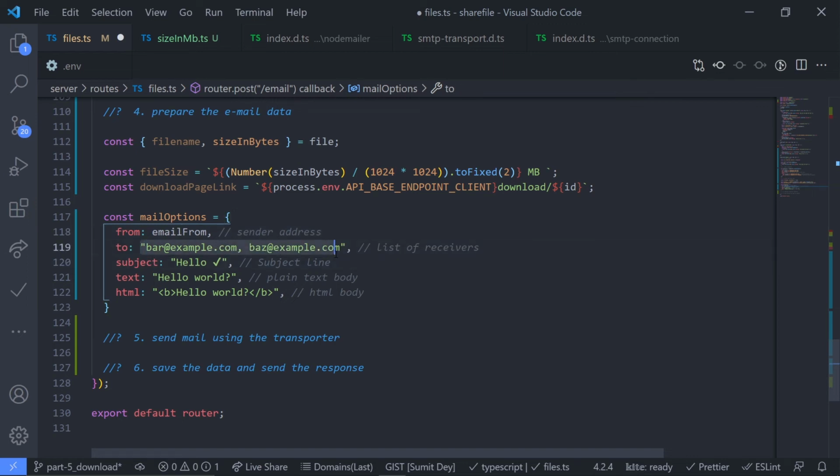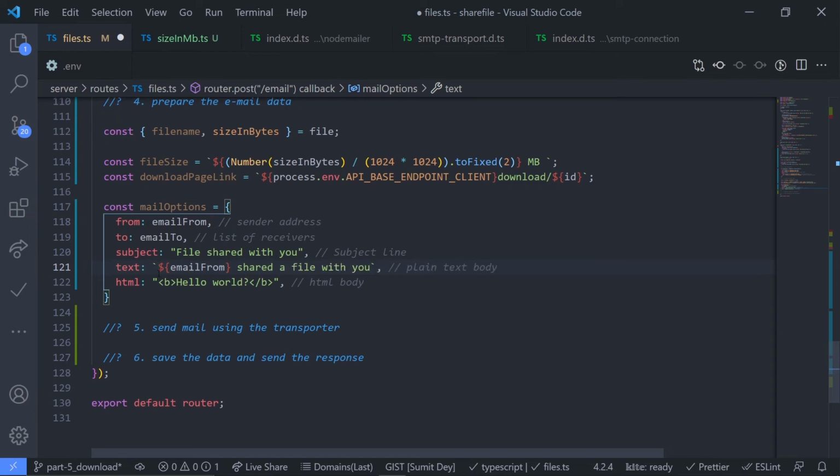This is again emailTo, and then the subject. It will be something like file shared with you or whatever. And then the text. Something like somebody sent a file, like emailFrom sent you a file. So dollar and curly brace emailFrom shared a file with you. Okay, and then the HTML.